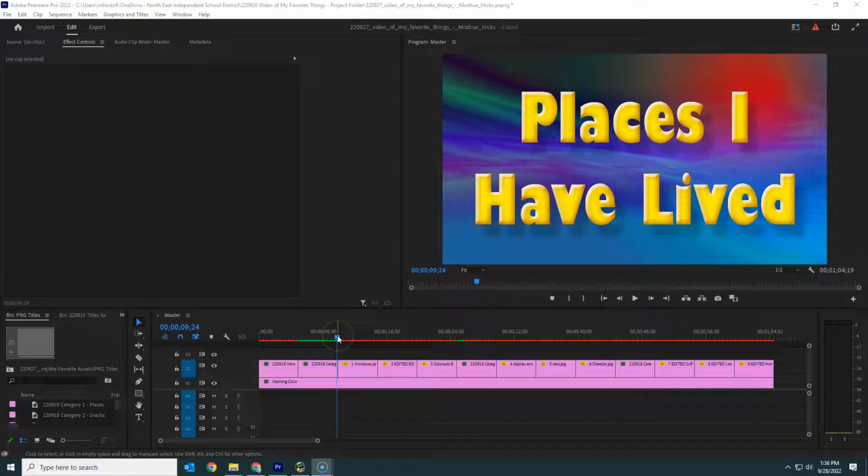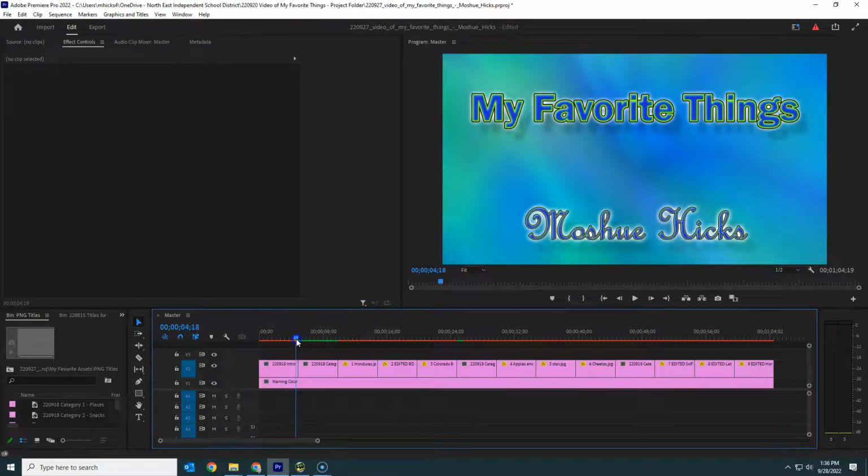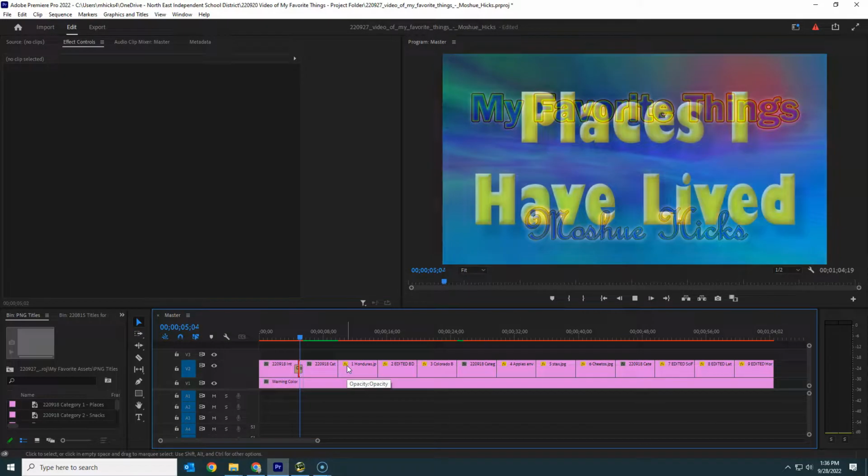So we have a slideshow here, but one of the things that Premiere is really good at is making transitions in between one picture and another. So everyone's going to need to do, at the minimum, click on the border that's in between two images. Not at the very first one, but we'll do all of the ones that are in between, and press Control D on your keyboard. That's going to apply the default transition.